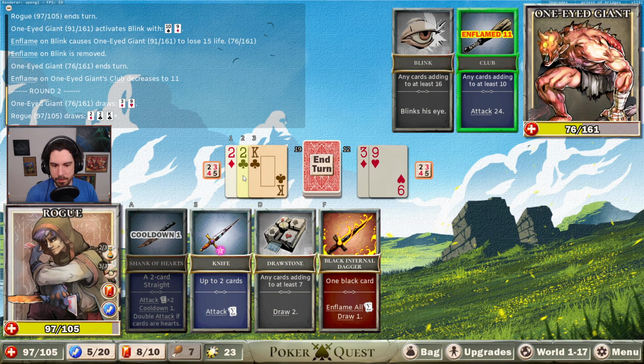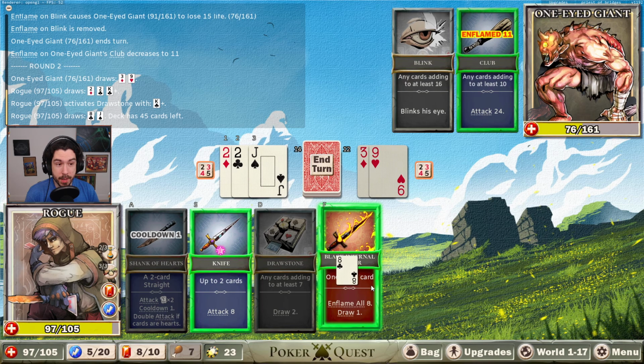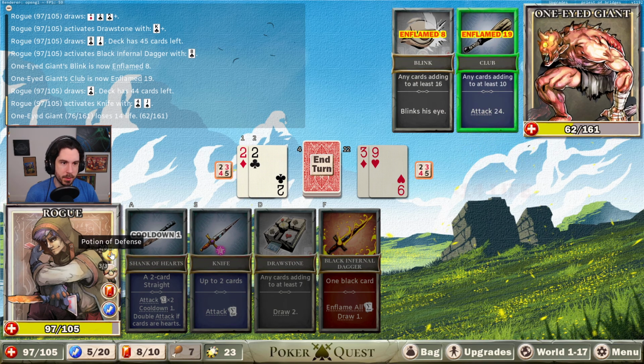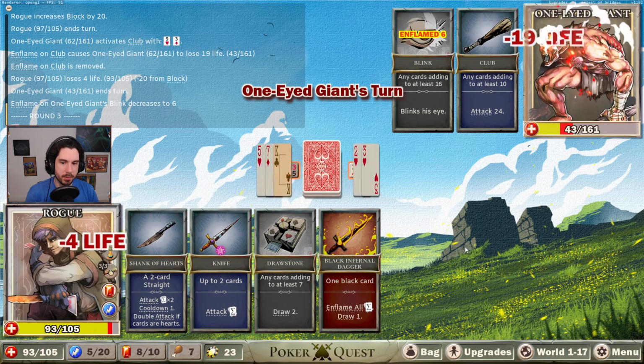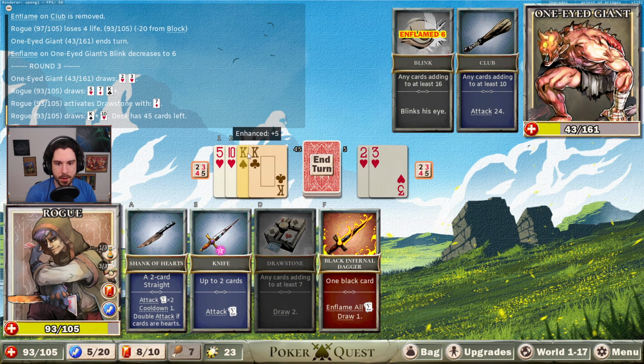This is a pretty bad turn, not gonna lie. I'm gonna throw the king away to draw 2. I'm gonna throw the 8 away to inflame and draw. I'm gonna attack for 14, and then I'm gonna put up some block. I could steal the 9, but I'll just block and we'll only take 4 here. Okay, so first off, 7 goes there. King for 30.